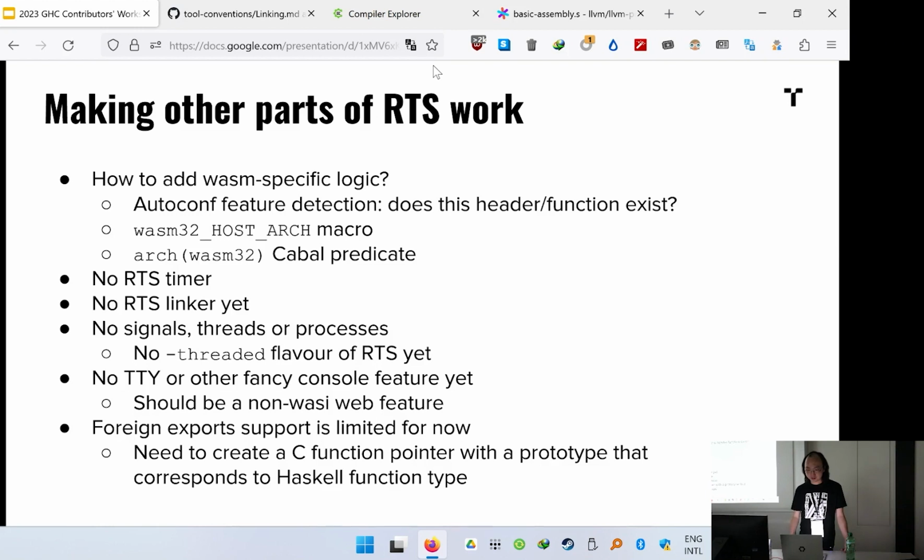Yeah, foreign exports. This is worth a standalone slide, but I'm afraid there's not too much time to go into the details of how we implement a subset of libFFI to enable limited functionality of the foreign export C functionality. So what you need to keep in mind is that in order to make the foreign export C feature work, which is just wrapping a Haskell function and making it into a C function pointer so that you can pass this C function pointer to some other C libraries, this feature is deeply rooted in the capabilities provided by the ABIs and your architecture in general.